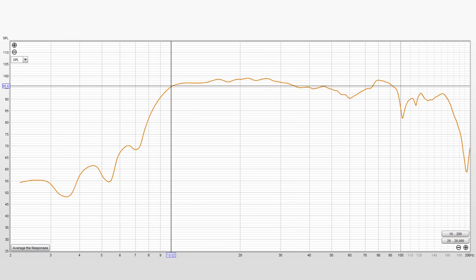Now if we take a look at the graph, you can see they start falling off around 10Hz in my room, which is still pretty amazing. They just don't have it in the single digits where that Edge of Tomorrow demo really takes off, if only for like 2 seconds.